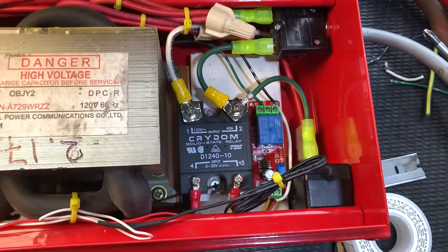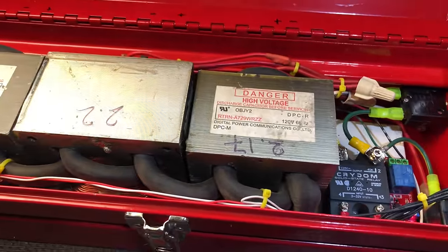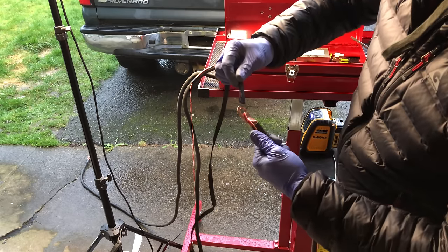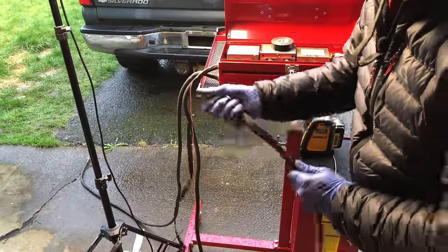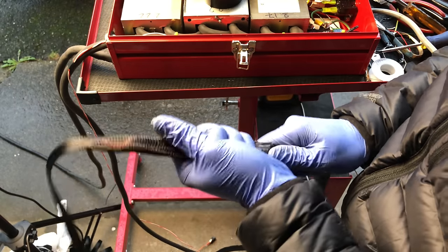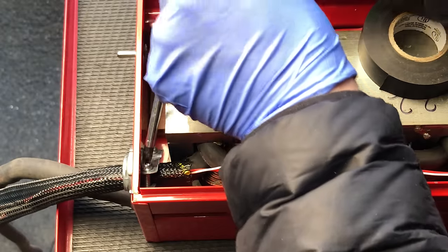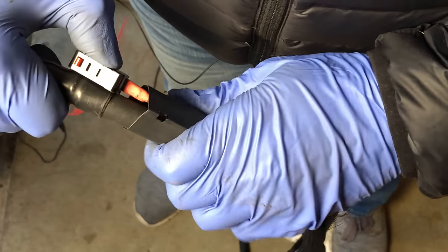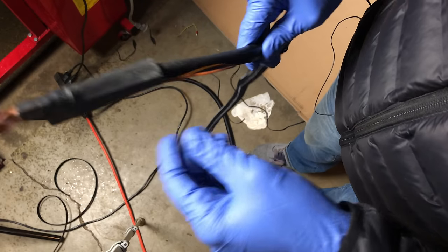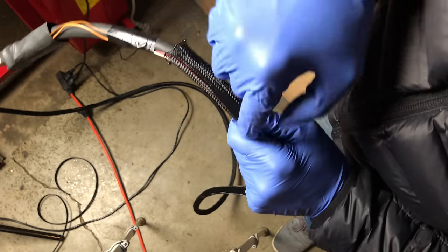All of the wiring is hooked up and everything looks good — let's go ahead and get this thing powered up. The next step is to get this button switch permanently attached to that lead. I'm going to use wire sleeving to keep everything nice and tight and organized, feeding the sleeving in through this cable clamp and clamping everything down. I'll use really thick shrink wrapping to hold the button in place — after getting it stretched over the button, I got the button wires connected to the longer wires that run all the way to the spotter.